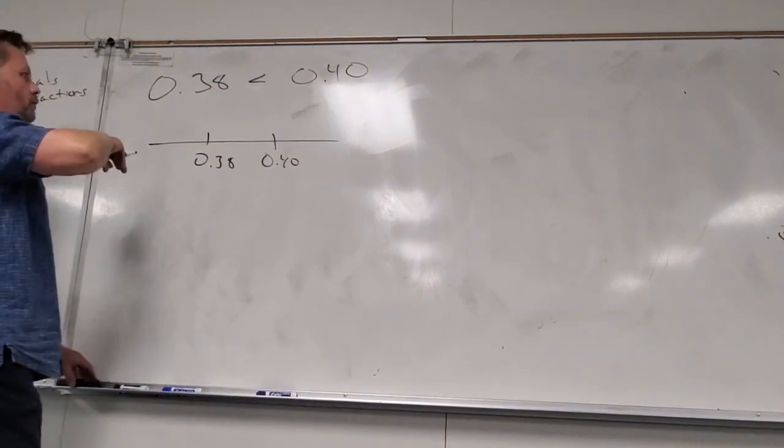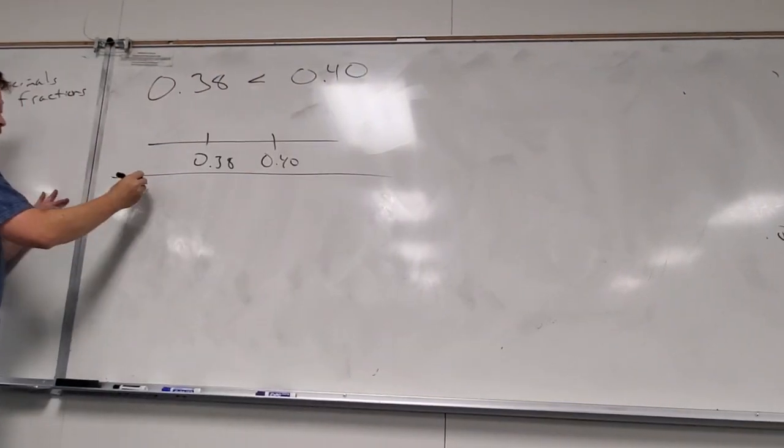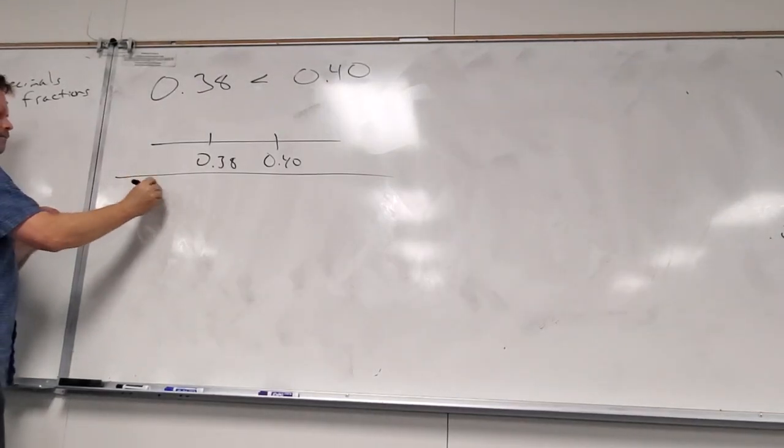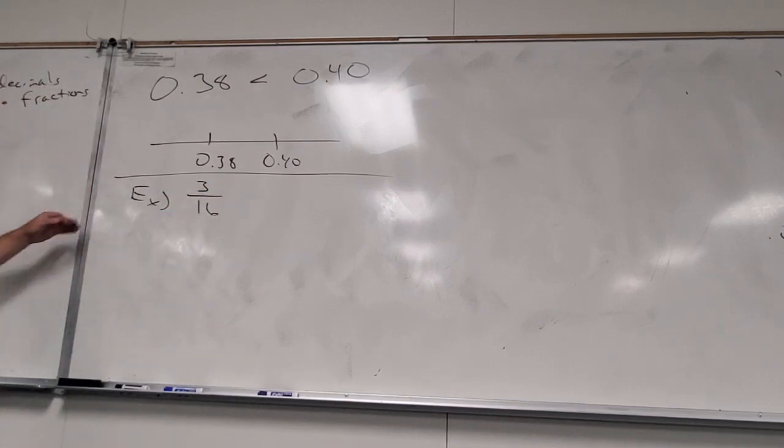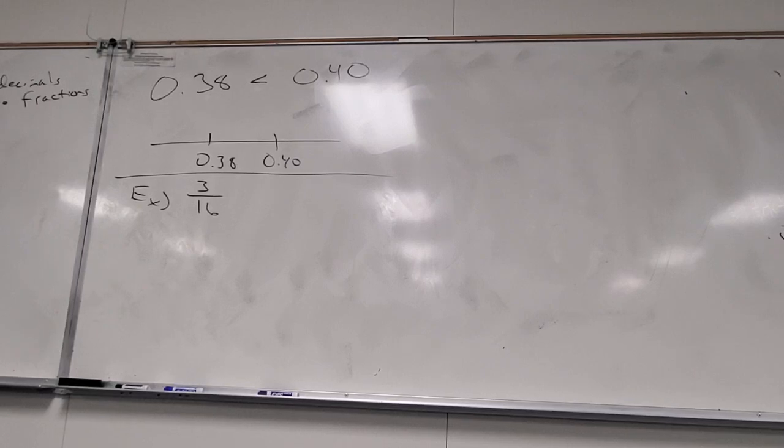So let me go back to this from earlier real quick. If I had this fraction, is that one that would be a terminating decimal if I made it a decimal? So don't divide it, just would it be? How can you tell just by looking at it? To be a terminating decimal, what factors did you need on the bottom? Only 2's and 5's. What's 16 made of? Yeah, it's made up of how many 2's?